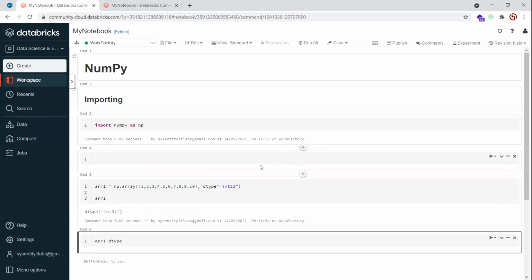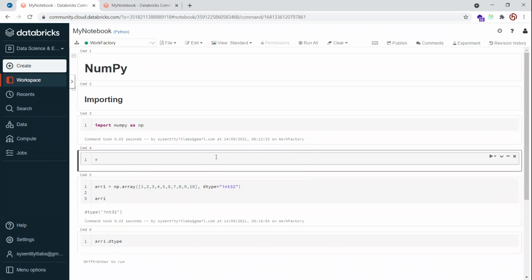Right, percentage md hash. What is this? There's a creating array.